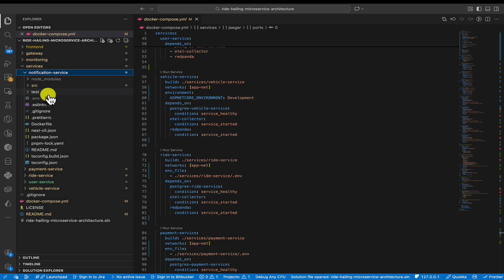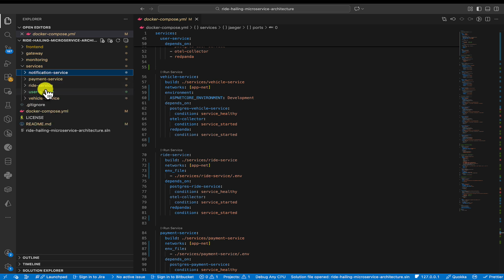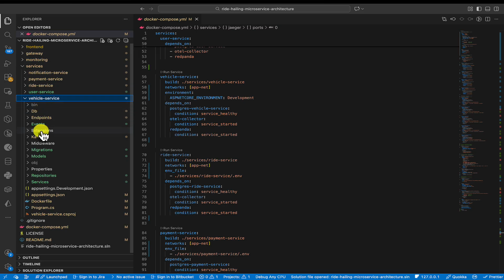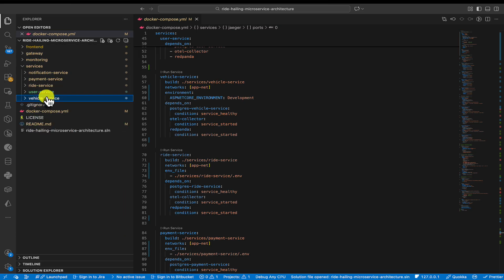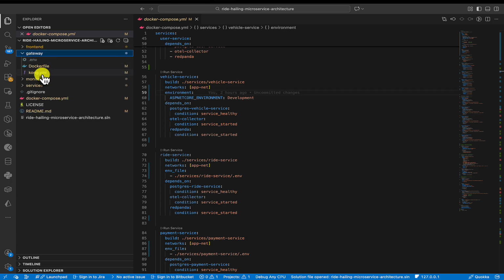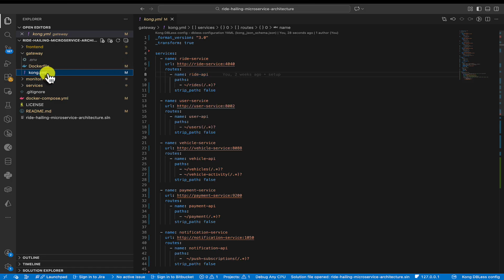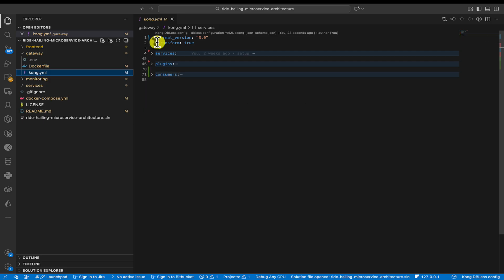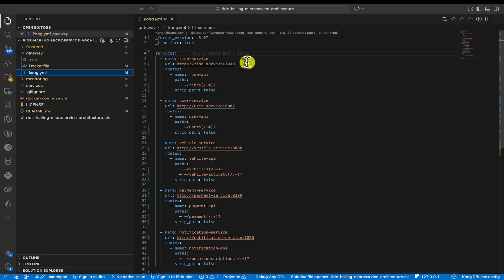So you can see the Nest.js application notification, the user service Python, the vehicle service .NET in here. And then for monitoring, Prometheus, OpenTelemetry, the API gateway. So let me show you. Here's the conf.yaml file, and this is the configuration. So here in the services, right?